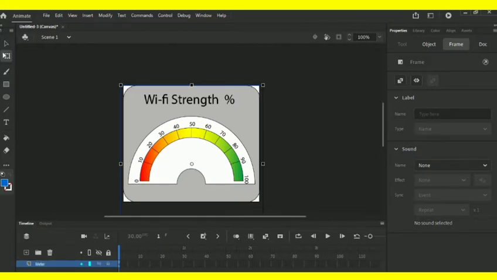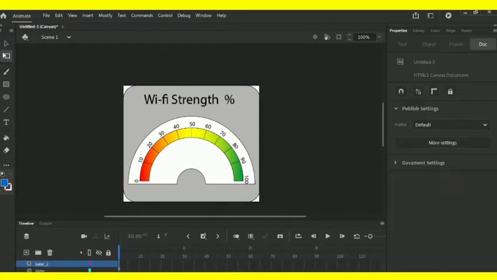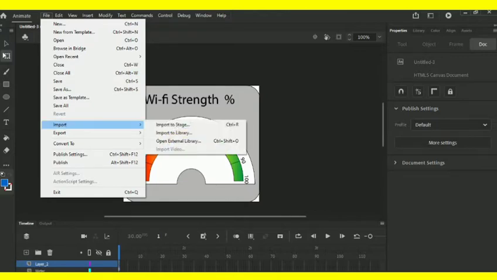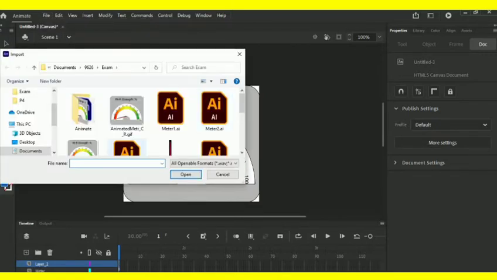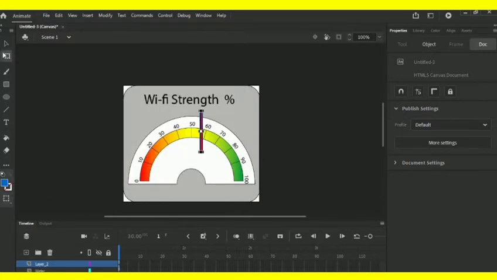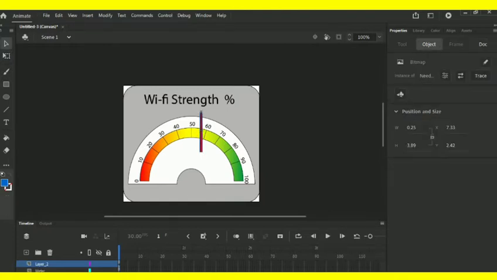Animate works properly when you're working in layers. So now I have to insert another thing. The movable part, called the needle, should be on another layer. So I add another layer and import the needle which we already made. Import to stage, and from here I'll click on the needle made earlier. Now I will move this needle onto the point.